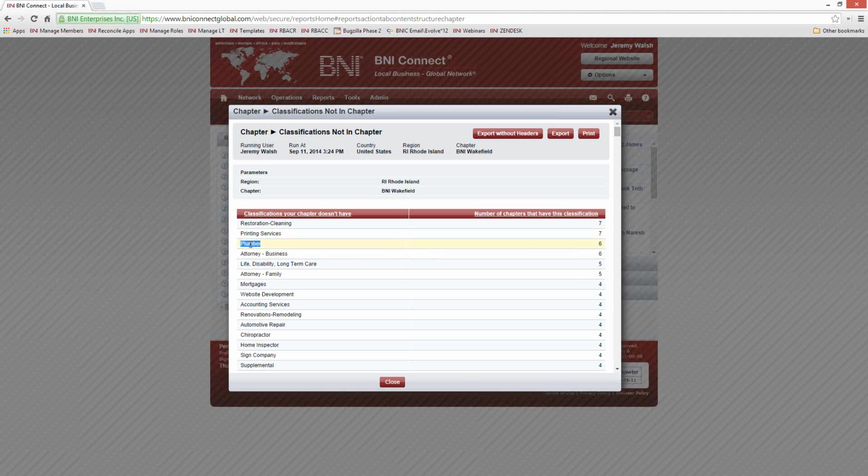We do not have a plumber in our chapter. However, there are 6 other chapters in our area that do have a plumber. Now, that tells me a couple of things. It means that we should probably look to fill that position in our chapter. But it also tells me that it's a fairly popular position in our region.